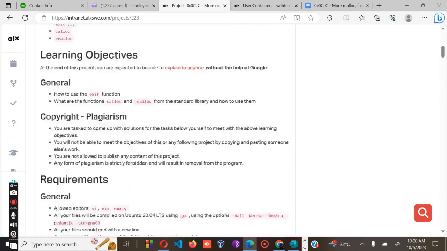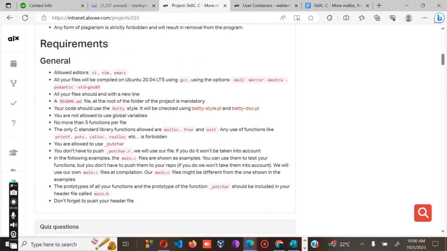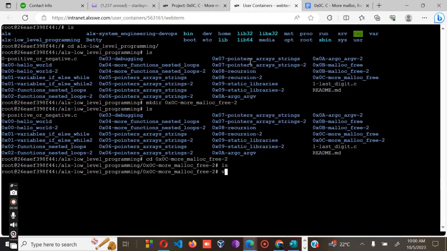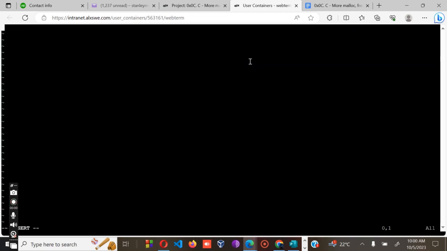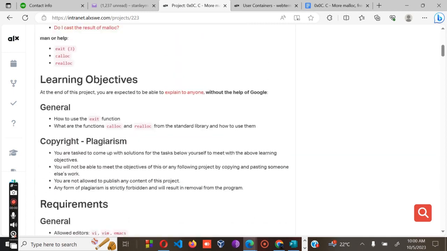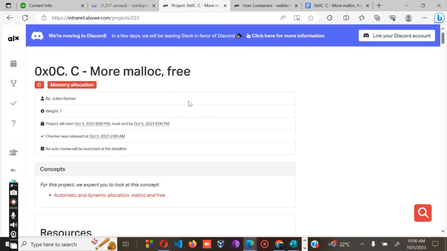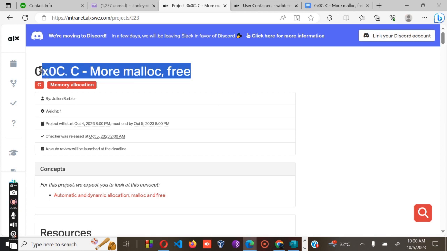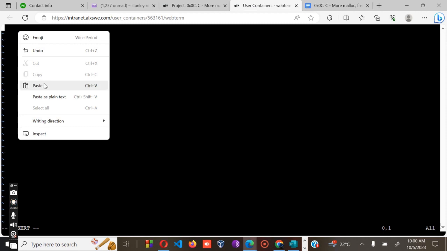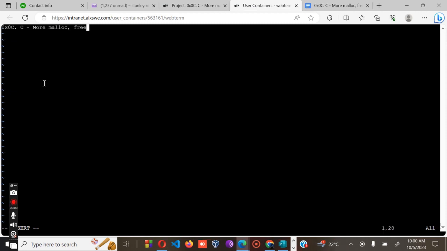So requirement number 1, after you have created your directory, you are supposed to create a README file. So I'll go ahead and create a README file: vi README, in caps, then .md in small caps. Then I will use i for insert. So you press the button i whenever you want to insert anything. Okay, I will copy this and paste it in this part. I will use escape :wq.